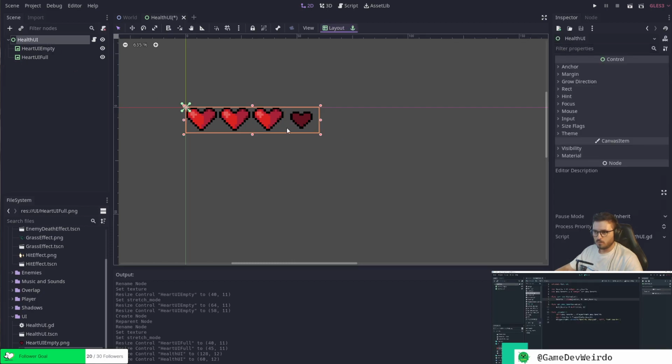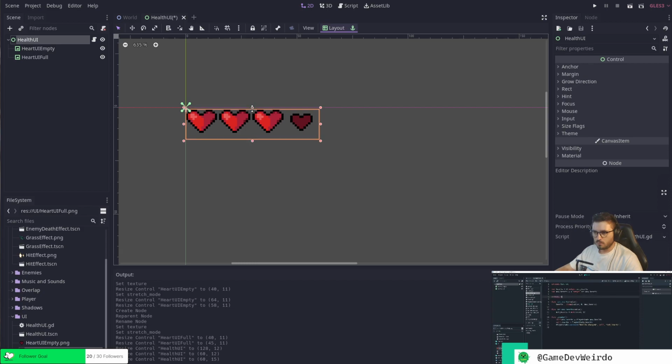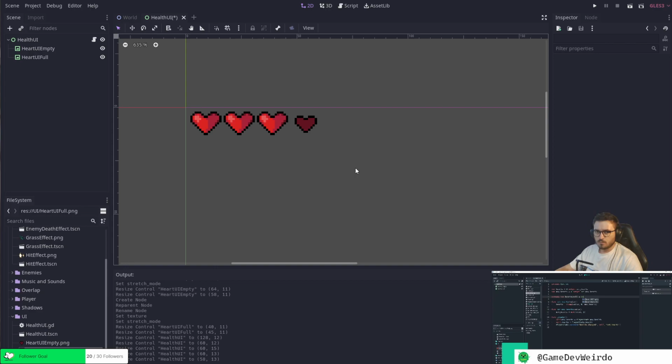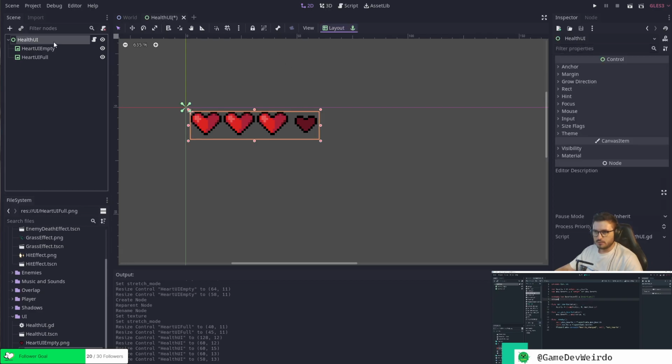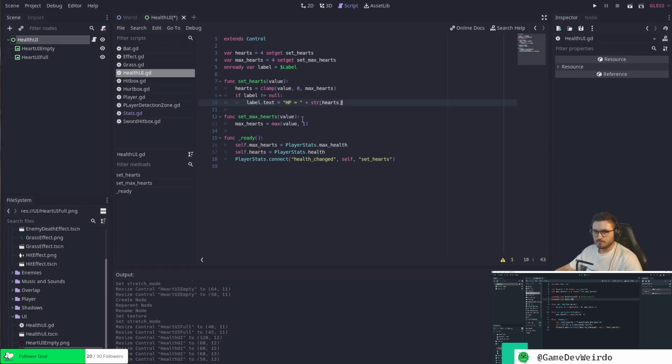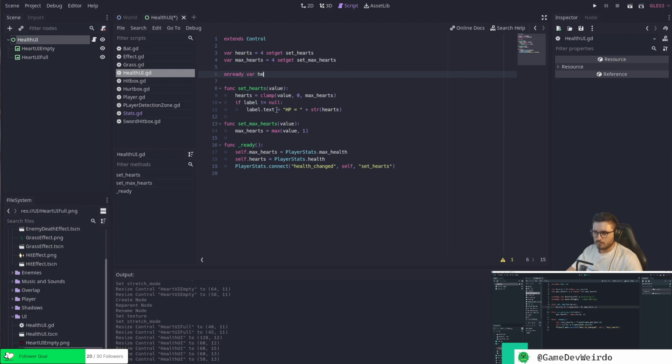So we'll come into here and we'll say onready var heart_ui_full. We'll get access to our heart UI full. Onready var heart_ui_empty. Get access to that as well. Now, when we set our hearts here, we want to change the rect size of our heart UI full.